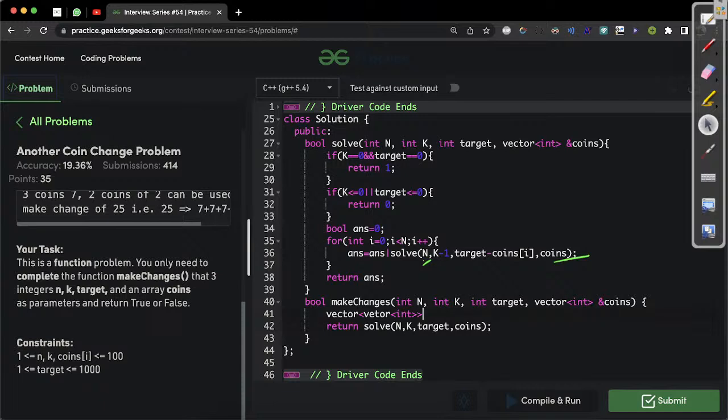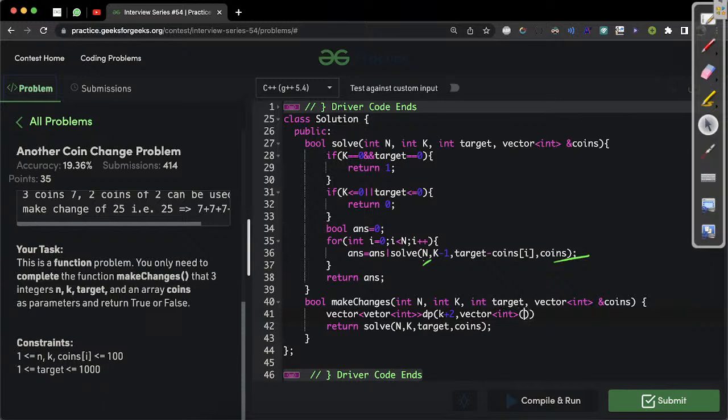Then we would declare it as the DP array. Then for k, we would also access the index k, so we would just take k plus 1 or k plus 2 to be on the safer side. Okay, k plus 2.